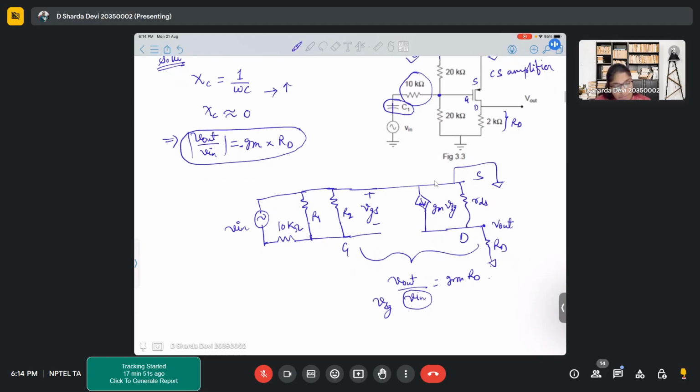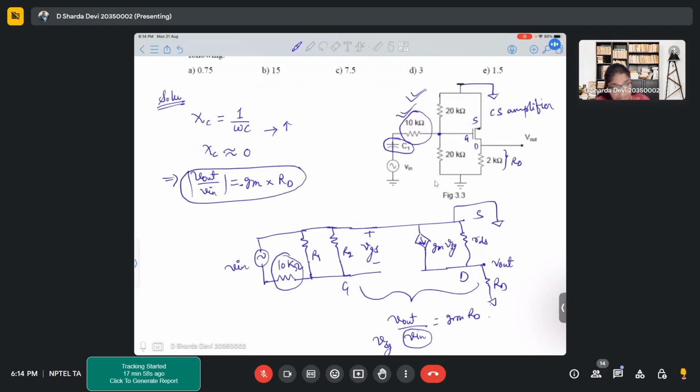See, first of all, what is the importance that this 10 kilo ohm brings into this particular circuit? We have to understand that. Till now, we have seen the bias circuits which had only the gate biasing resistor divider circuit, right? What is new in this particular circuit? This extra 10 kilo ohms resistor. So what is it that this 10 kilo ohm resistor brings extra to this particular circuit? That is what we need to analyze.